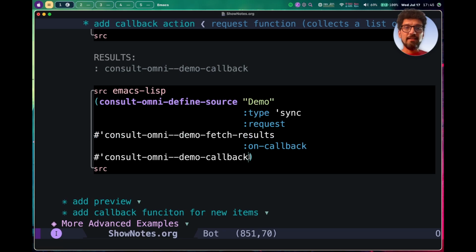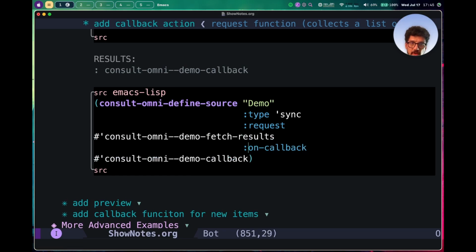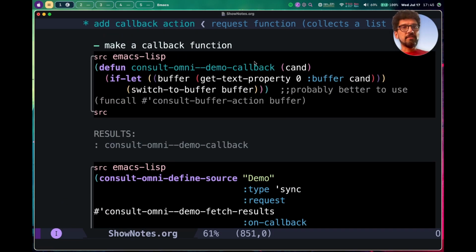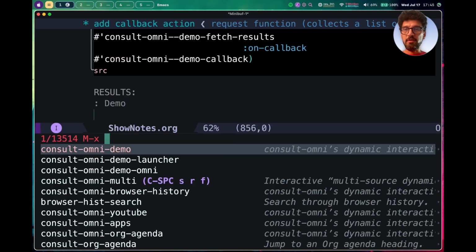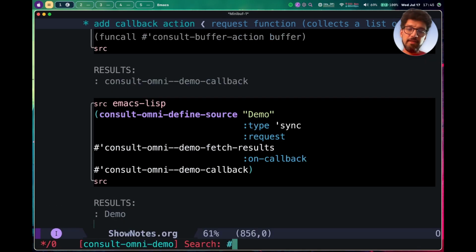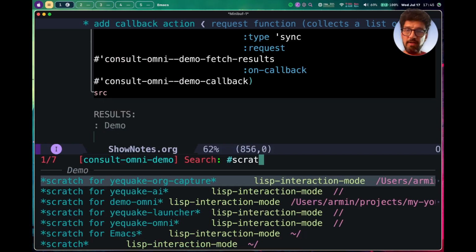We just added a new key value here, which says on callback, call this function, which we just defined. So it takes the candidate, passes it to this callback function, and it should do what we expect. So let's see if I do this and scratch.